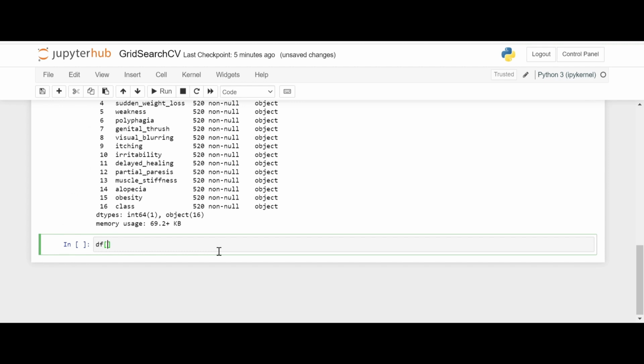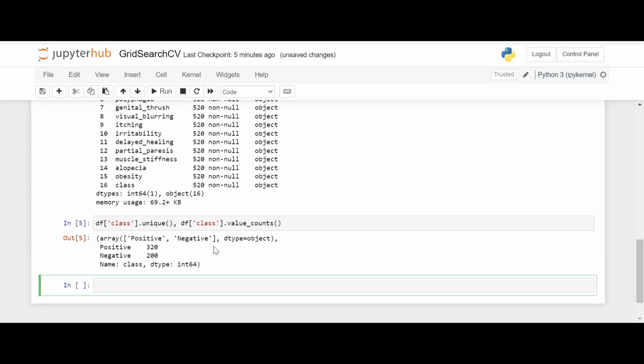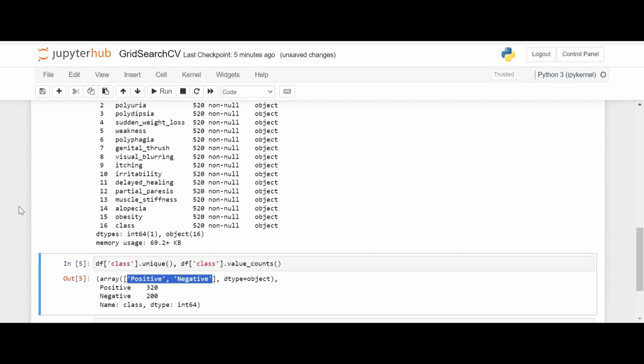Before that, let's check the unique entities in our target column. Also, let's check the value counts. Okay, so there are two types of entities in the target column, positive and negative.